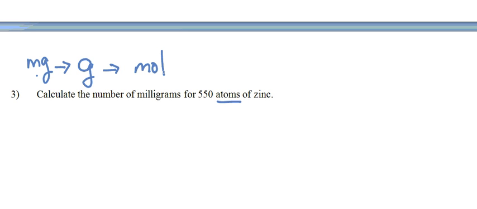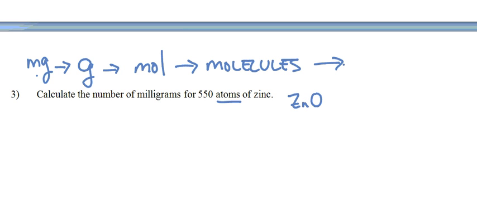And what's really nice, once you have it in moles, now we can do a lot of things with this. So in this case here, it wants to go to atoms. Well, if we had a compound, we would go from moles to molecules and then atoms. But in this case, we can go straight to atoms since we don't have a molecule. If you were given a molecule, say like zinc oxide, for example, we weren't, but you would go to molecules. And if you're not given a molecule, don't get creative and try to make up something like that. And then atoms. Well, in this case, we don't have any molecules, so we just go from moles right to atoms.